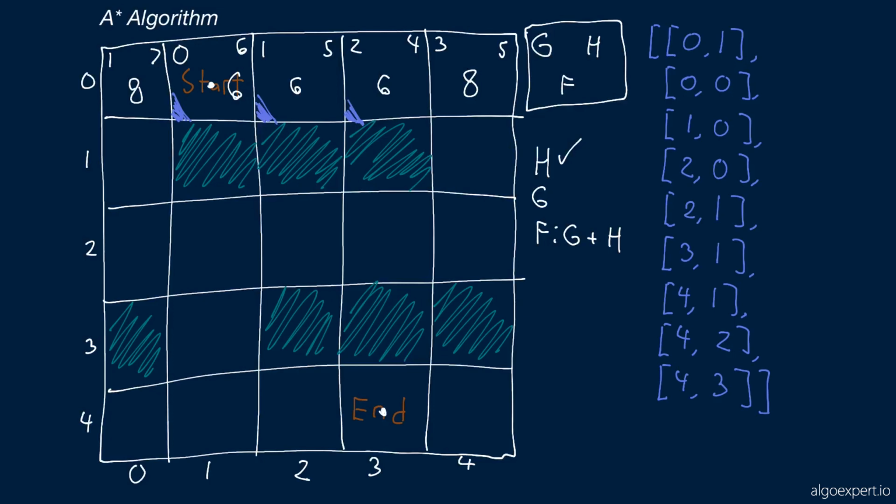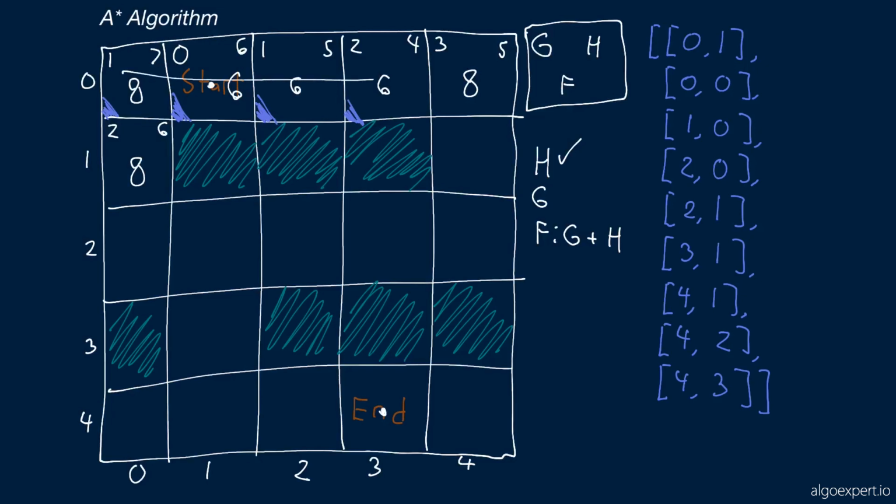So let's, just for the sake of it, pick this one that has the lower G-score of 1, and let's consider this. So I'll just preemptively mark it as visited, although technically you can mark it as visited after. It doesn't really matter the order in which you do that. And now let's look down and let's look to the right. Obviously, it doesn't make sense to go to the right. I've already covered why we wouldn't do that. So let's just go down. So now the G-score is going to be 2 and the H-score is going to be 6. And that gives us a total score of 8.